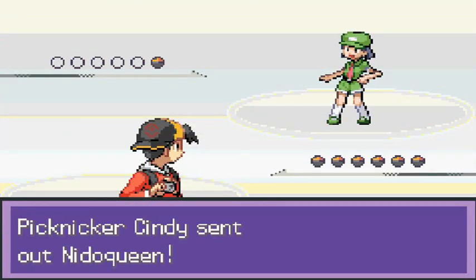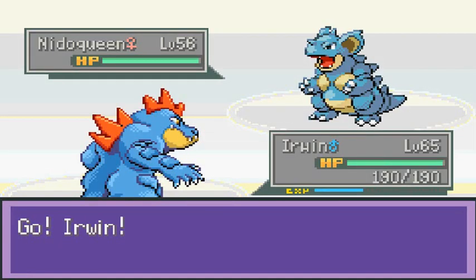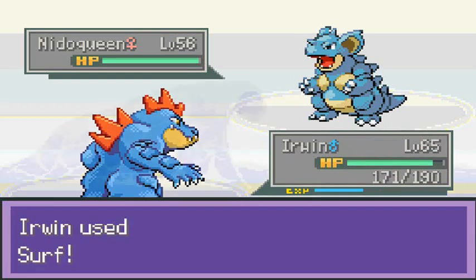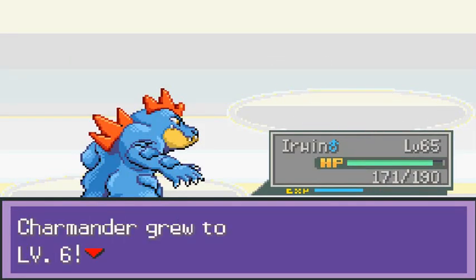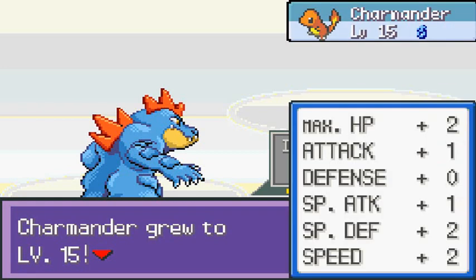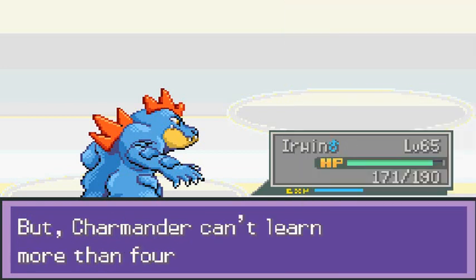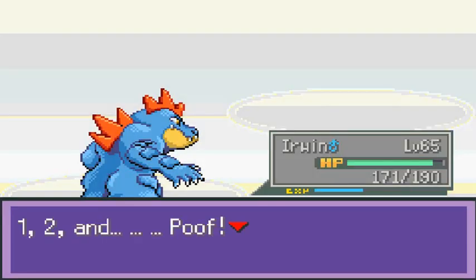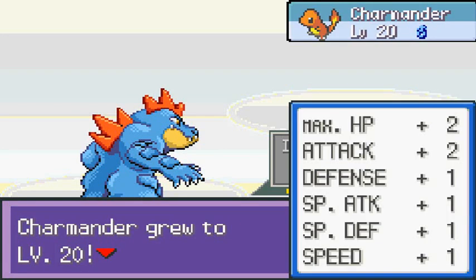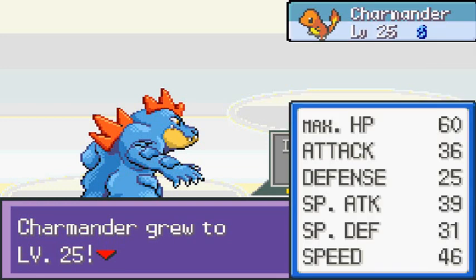Okay, so going up against Cindy, she's coming with her Nidoqueen, and we're going to be switching out right here to Erwin. Double Kick doesn't do much, but here we go with a Surf attack. Yeah, buddy. Look at that, Charmander growing levels. Level 13, Metal Claw, 14, 15, 16, 17, 18, 19, 21, 22, 23, 24, 25. Holy crap.